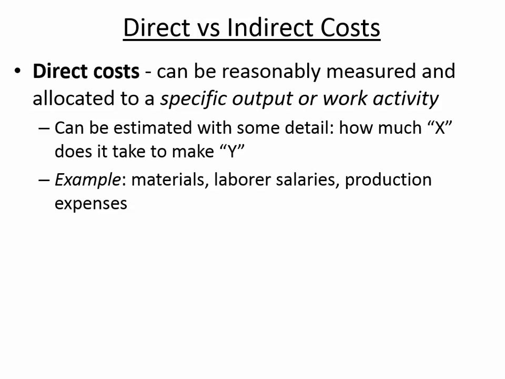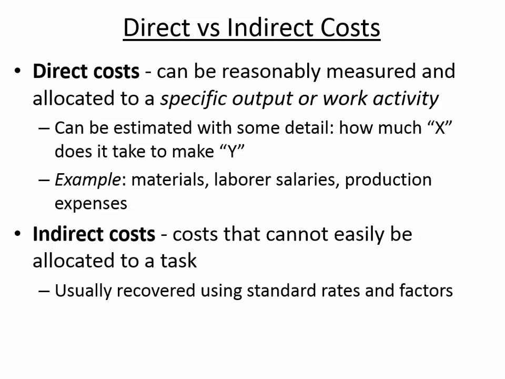And production expenses. If we have machines doing the injection molding, for instance, and a company has 10 of these injection molding machines that can collectively make 100,000 cases per hour, and you know the expense of the machines, it would be possible to say how much of the machine costs can be allocated to each item. So with very careful accounting, you could say what the specific costs are. That makes it a direct cost.